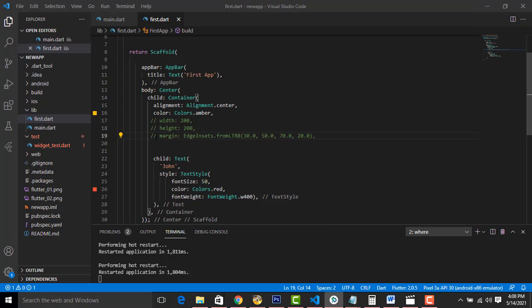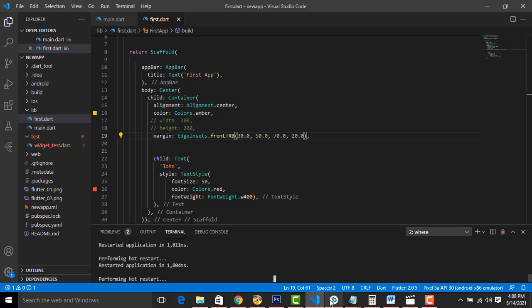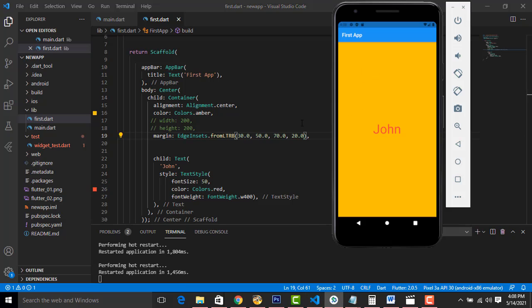With the margin given like this, left 30, top 50, right 70, bottom 20, if you run or restart, it will take 30 here on the left, 50 above, 70 on the right side, and only 20 at the bottom. The margin will be aligned like this. This is a margin, this is our work.